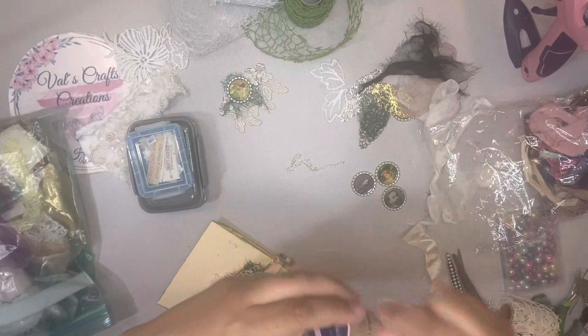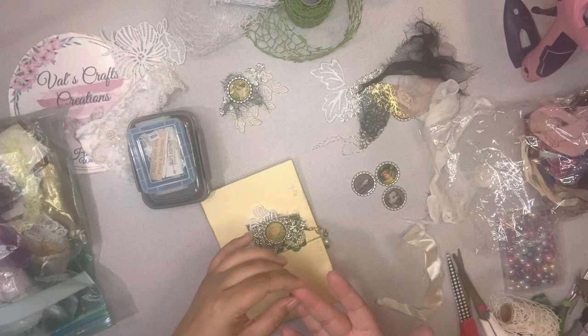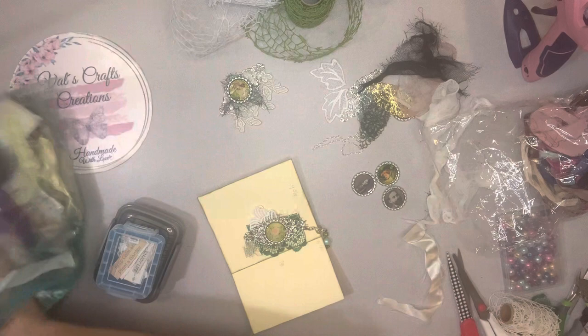I got this chain, I think it was at Joann Fabric. Hobby Lobby has it, you can find it also on PandaHall, Amazon. I burned myself there, my goodness. That's fine, that's fine.